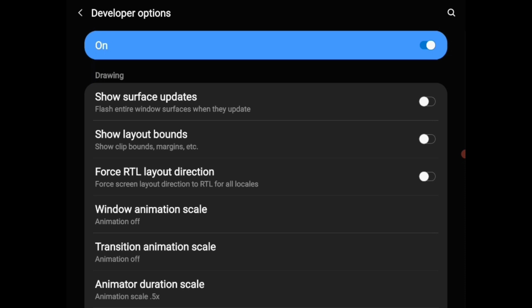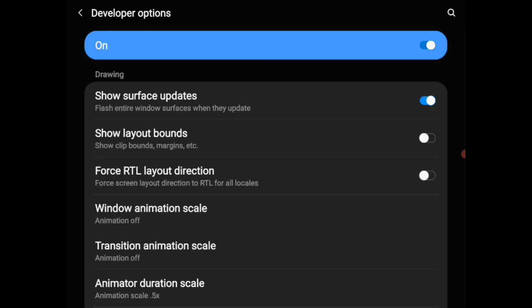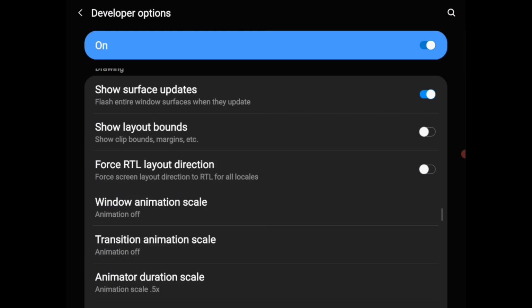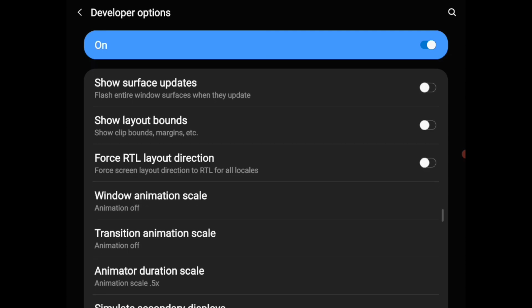Now watch what this does. Every time the screen refreshes or moves, it'll flash. That's going to make the person think their screen is broken and they have to get their screen replaced. And then you can save the day by just grabbing their phone. Maybe you can even hide what you're doing and just say, here, I'll fix that for you, and turn the setting back off, and then they're all good.